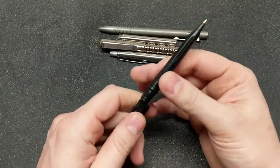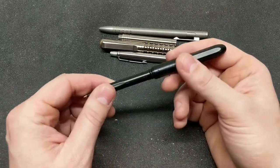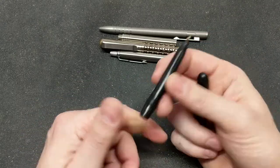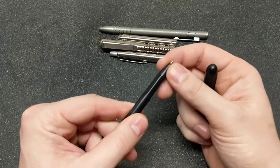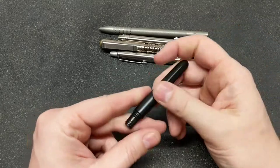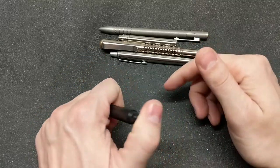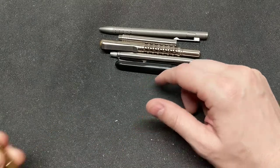I bought a pack of, I think it was 20, so that will last me enough. I'm not going to be buying them anymore because I got enough. But these are kind of like disposable. When they run out of ink, you can throw them away. Or they do make refills, you can take some pliers and pull this out, and they sell refills for it. So if you don't want to mess up a nice pen, you just want something small and compact to put in your pocket, get a hold of that.